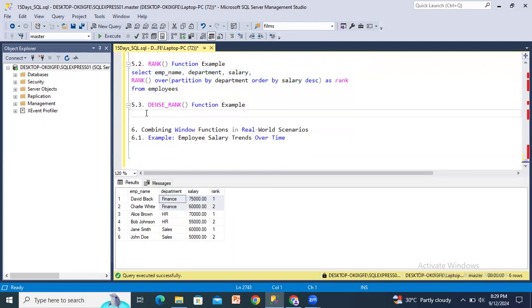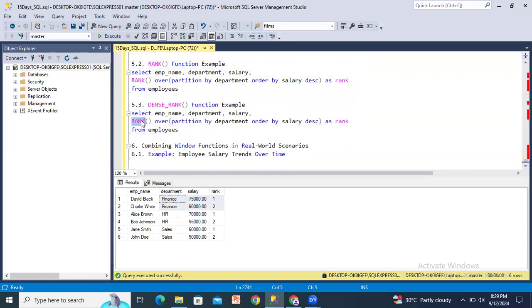So dense rank. Dense rank over partition by department, salary descending order. We'll call this one dense rank. Now if you observe this one, in this case we are getting the same result.